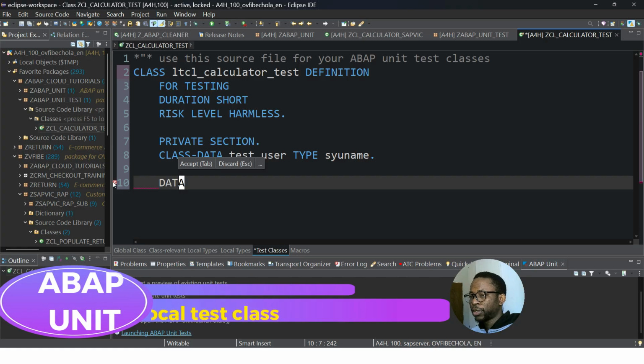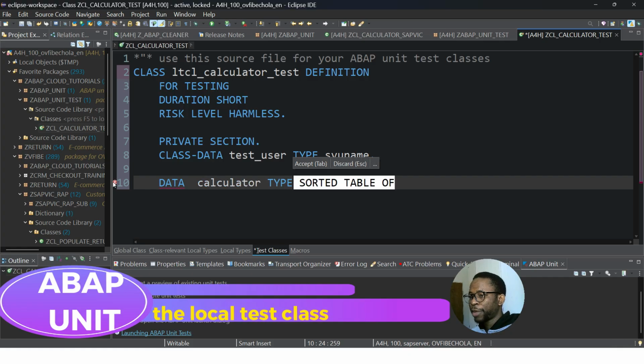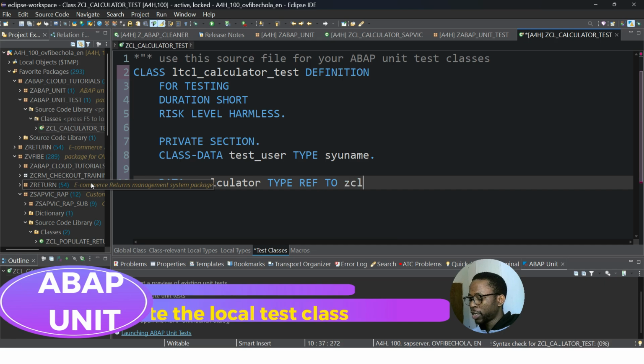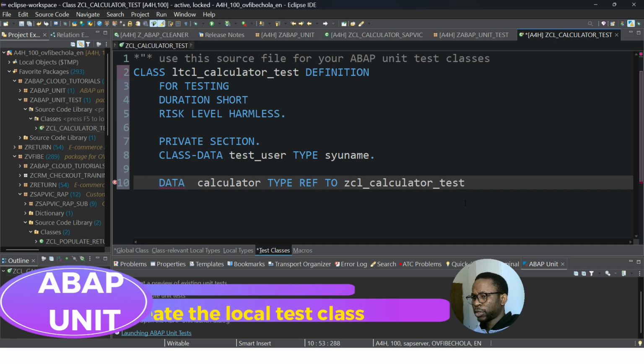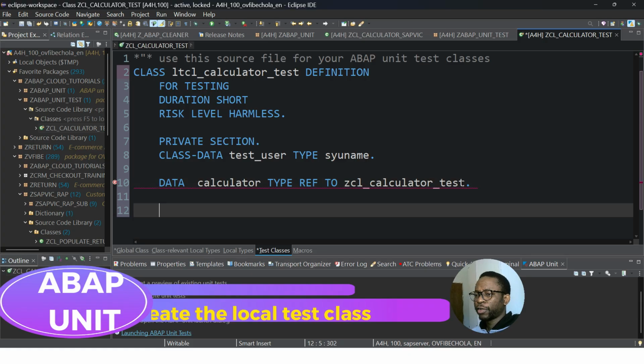Then we create another attribute called calculator, and the type is ref to our class zcl_calculator_test, because we don't yet have an end class. So let's say ENDCLASS.